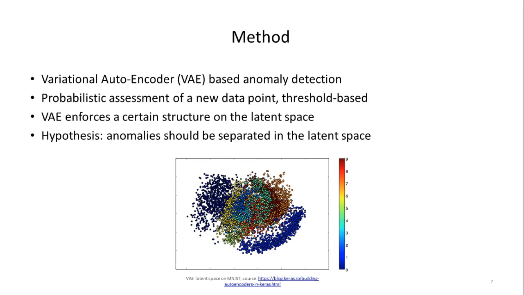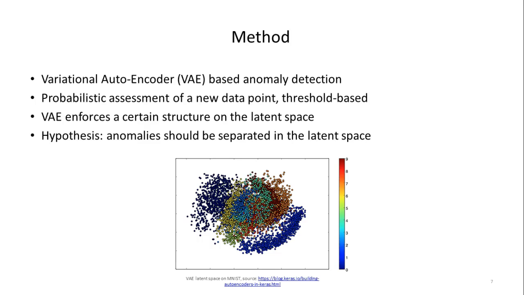We use a technique called Variational Auto-Encoder, which is a modification of the classic autoencoder, which I touched on earlier. I won't go into maths for Variational Auto-Encoder here, but the key point is that first, the Variational Auto-Encoder imposes additional constraints on the numerical mapping space. This numerical space is the latent space, and it also provides a probabilistic assessment for each of the data points rather than just one number, a point estimate. So VAE is known to map similar data close to each other in the latent space.